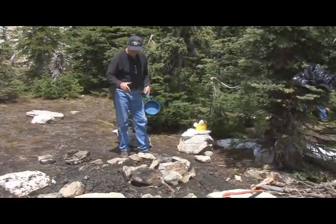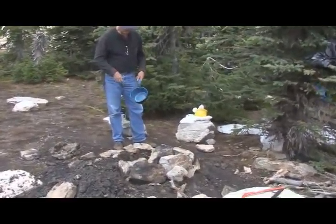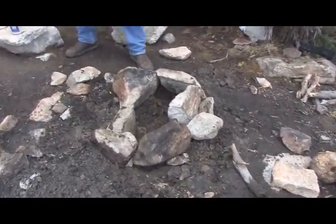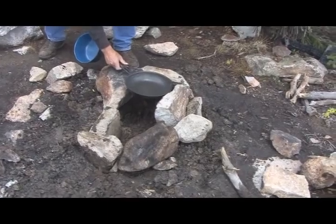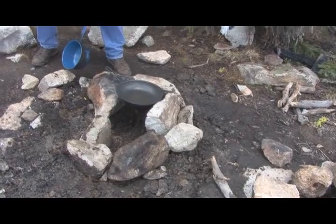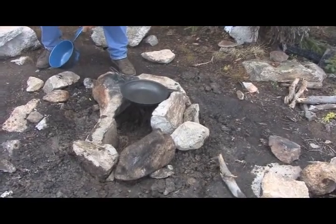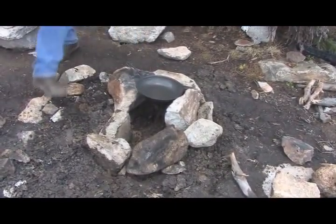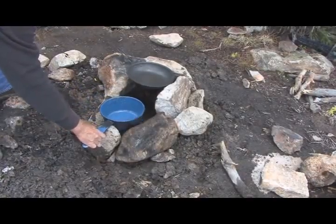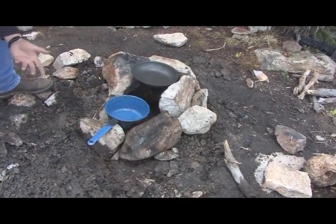Well, now we have created the basics of the firebox. At this point in time, we have a place that we know that we've leveled out for the frying pan. Looks a little bit like this. And that frying pan should sit quite level right there and be supported on three sides. That's very important. We should be able to get plenty of coals underneath that, and we should be able to make a pretty good go from that side. And then from this side, we've got the perfect little spot when we support the edges, the perfect little spot for our saucepan.